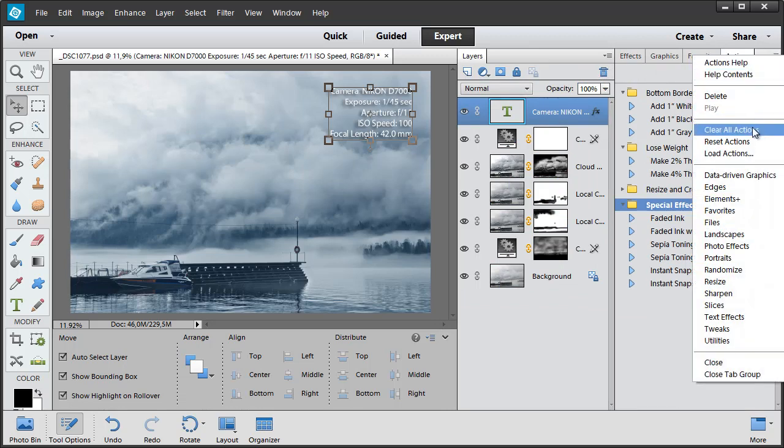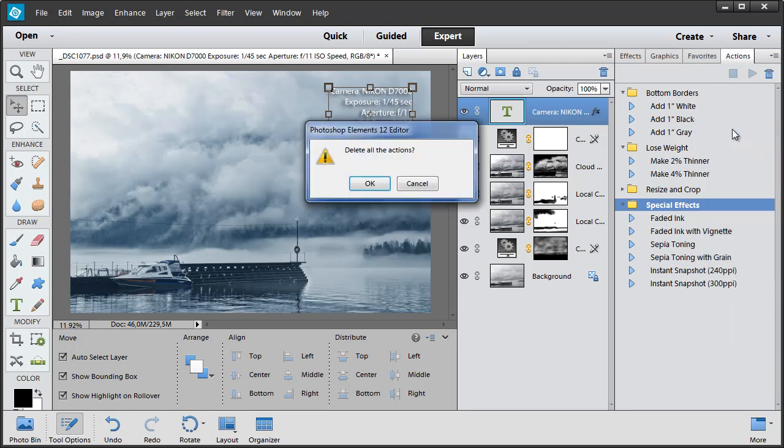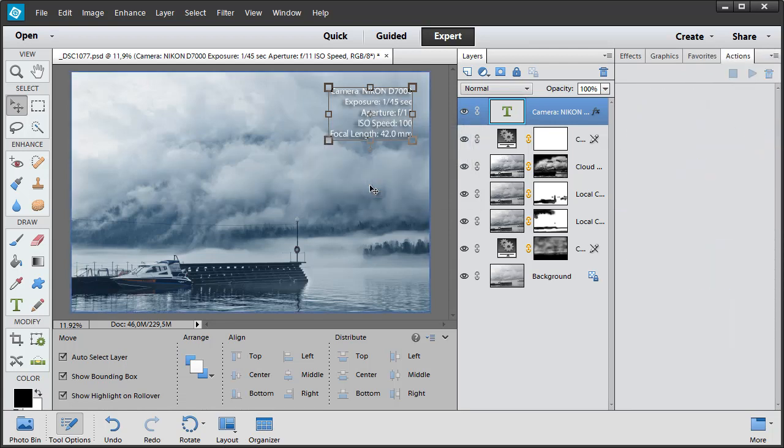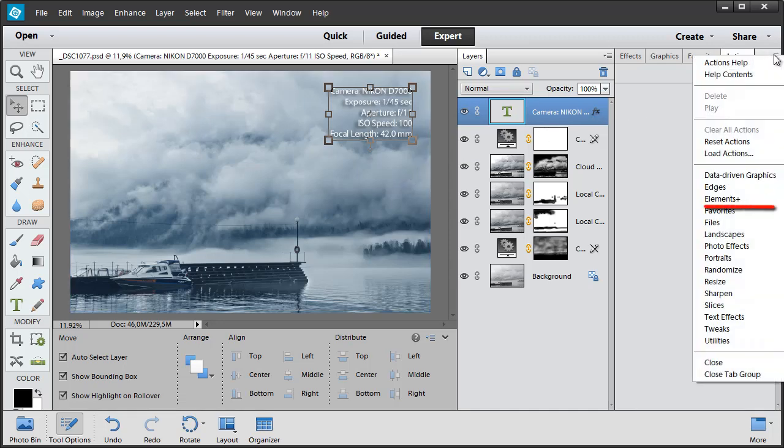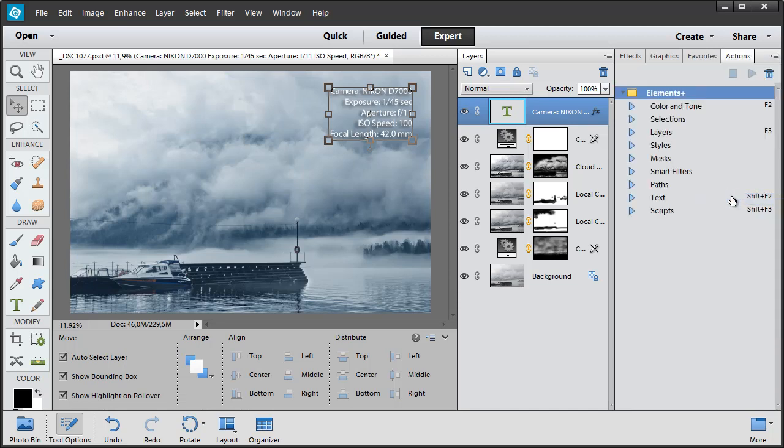Discard all the existing actions, just to make things clearer. And now I load the Elements Plus action set. These 9 actions open the same dialogues as the thumbnails in the Effects panel. For example, I select the Scripts action and open the Scripts dialog.